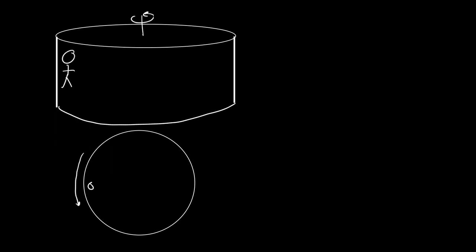And the rider is stuck to the wall as the whole thing kind of spins. That good? All right. A quick top-down view. The ride is spinning, and the rider at this instant has a velocity in that direction. That is their tangential velocity. But they're going around in a circle. We call that their angular velocity.